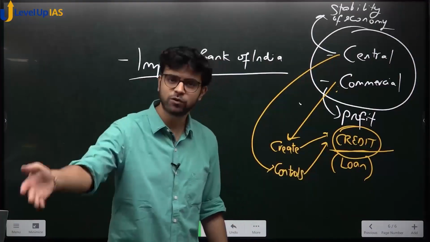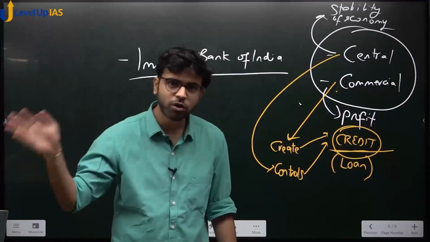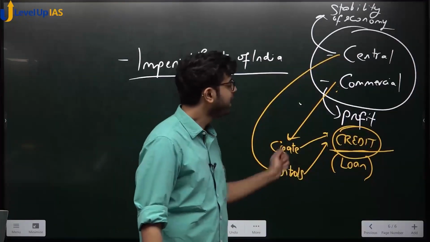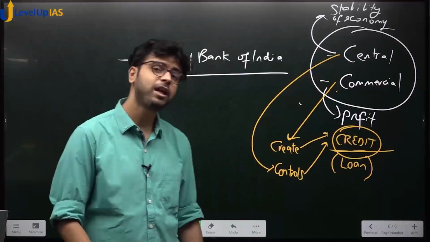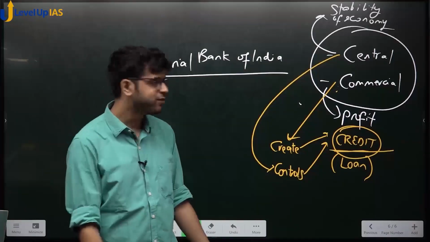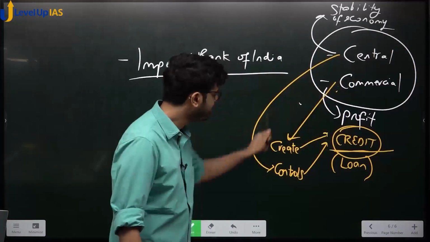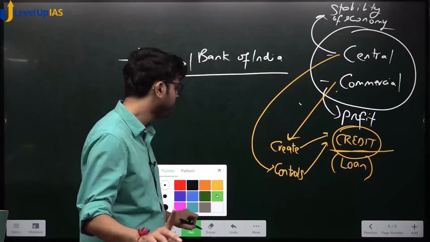They give loans, fresh loans. You went, they gave you a loan. Your mother went, they gave her a loan. Yes or no? How do they create credit is a very important part of the banking chapter. I will explain how they create credit. Out of nowhere they create credit. I will show you that. But do you understand that central bank controls credit in the economy by manipulating what? Only one tool. What is the tool?